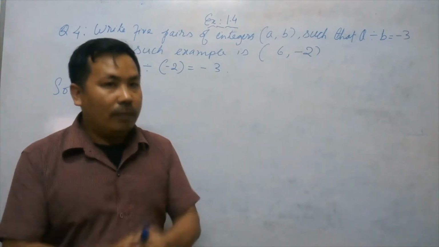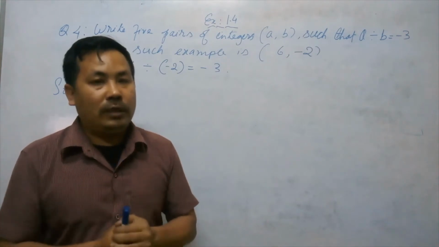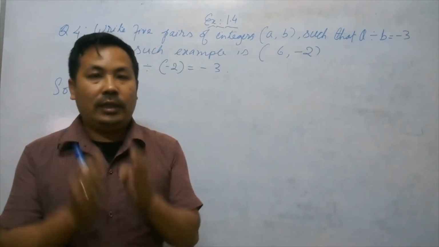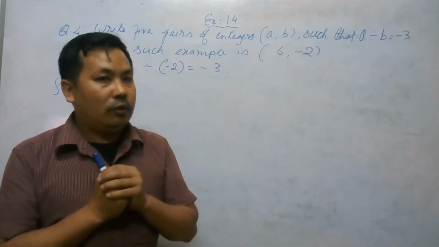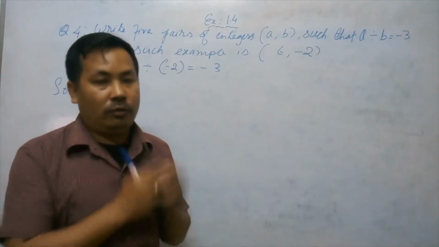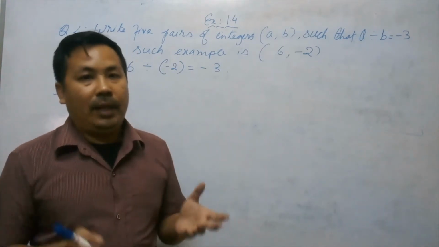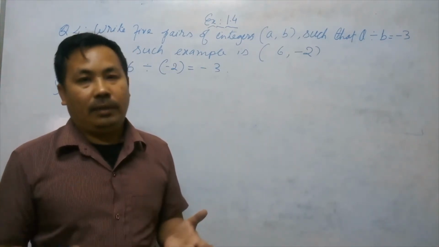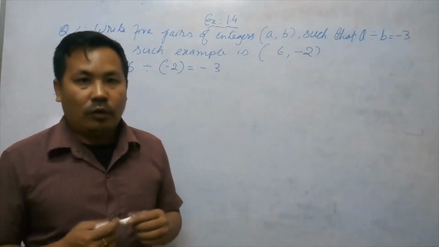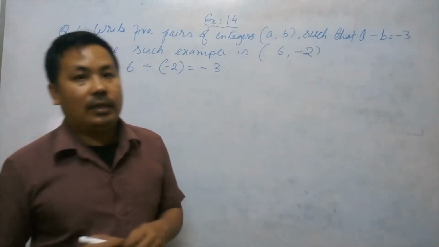So two numbers, two integers, will always be there in each pair as per the question. Let us think about what type of integers we can take as examples in the solution. Plenty are there, we can take many, but let us take a few examples. Only 5 pairs are there to take.